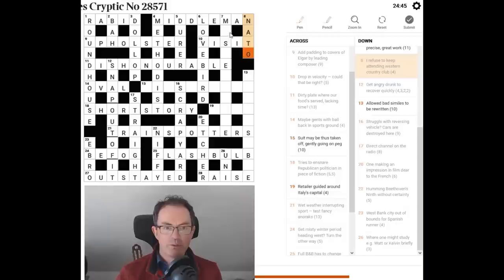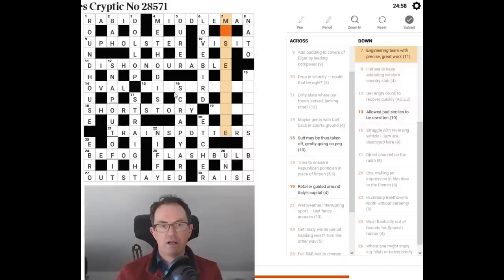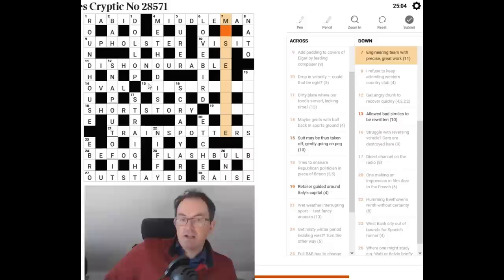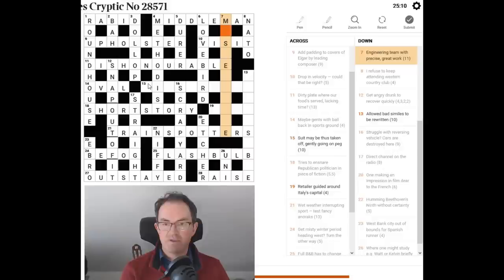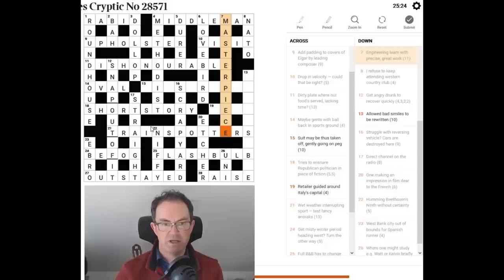and therefore, I think we've got, we've got an amazing opportunity here, to do the last, if I can do the last three clues cold, I've done every clue in order, which I don't think I'll have ever done that before, oh, no, four, there's another clue as well, right, let's try this one, well, I have a chance, I've done it, in fact, I know that's what this one is, so engineering, I was instantly thinking anagram, and then I need 11 letters, well, team is obviously in the anagram, and I can see precise is seven letters, so I need an anagram of team and precise to mean a great work that fits that pattern, well, that's not going to, that's not going to hold us up too long, so masterpiece is the answer.